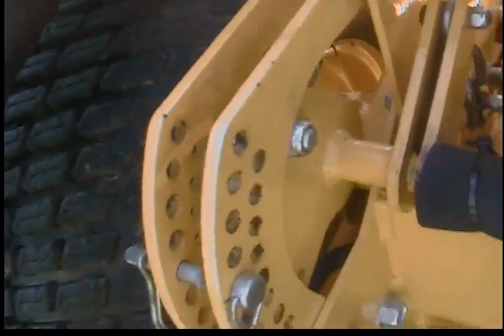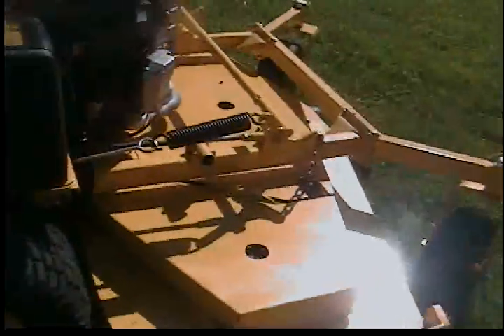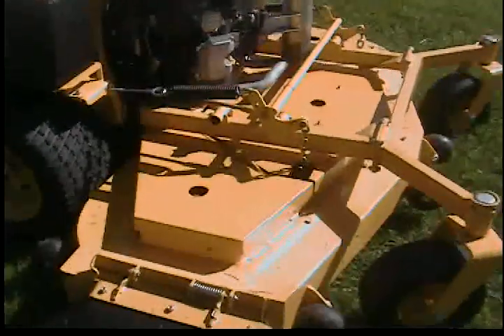Here are your settings. There are no markings on there for telling what the setting is, so you have to figure that out. But it's a very good running and operating machine, it's basically new. There are no warranties with the machine. It's strictly being sold as is, where is. Feel free to give us a call if you have any questions. Thank you.